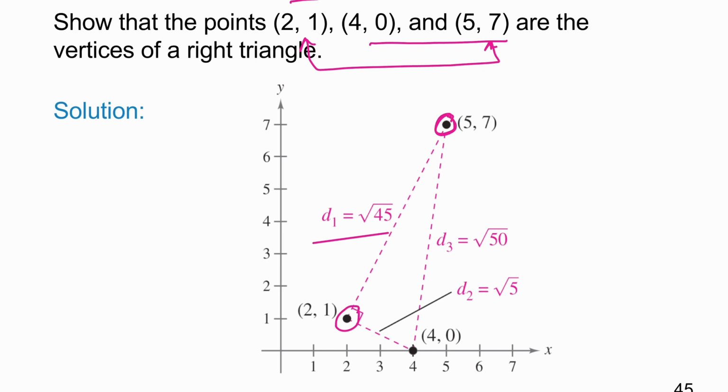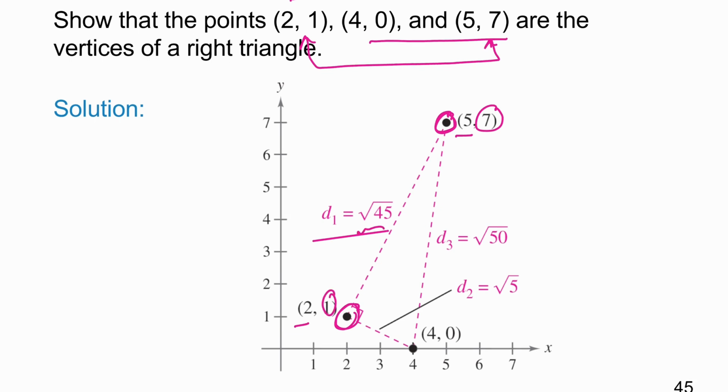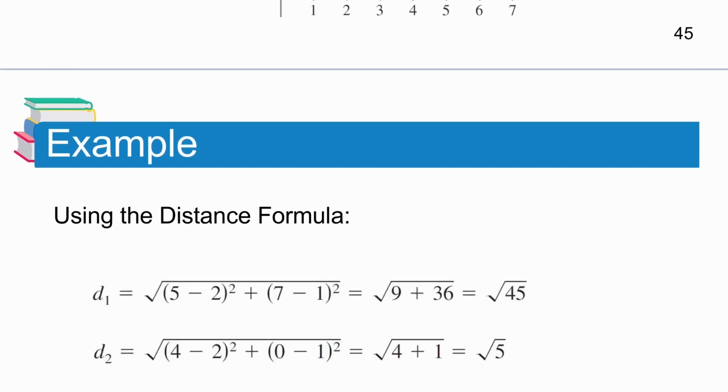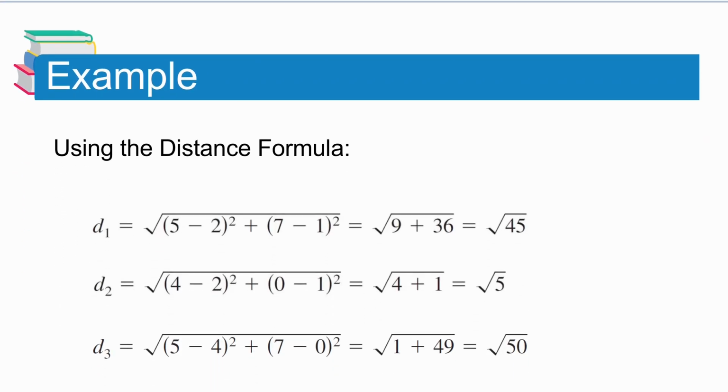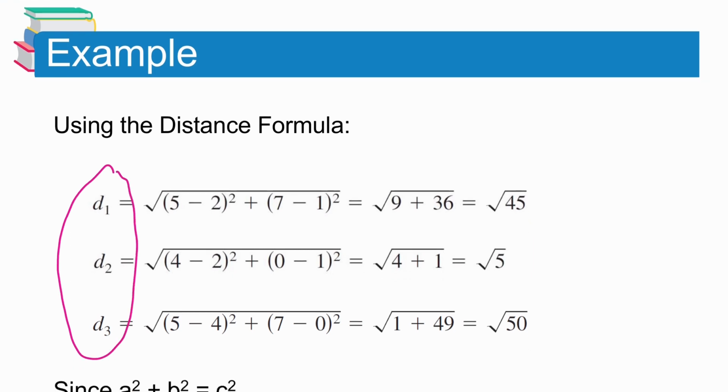But when you apply the distance formula, so you took the square root of x2 minus x1 squared and the square root of y2 minus y1 squared, and you do all of that, and you combine everything, you should get square root of 45. When you do that for this leg right here that looks like our hypotenuse, you get the square root of 50. When you do that for this tiny short leg, you get the square root of 5. And then when you plug it into the distance formula, oh, it actually did. So if you want to go and check all of that, you can, to make sure that they did these 3 distances correctly. This is how they computed them.